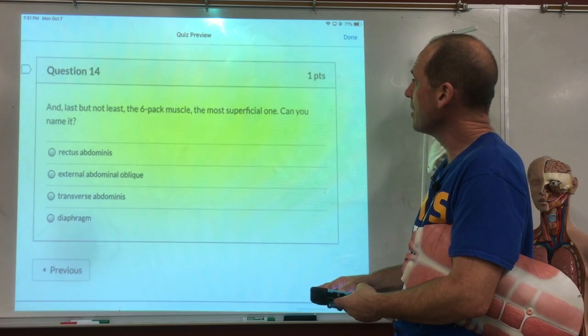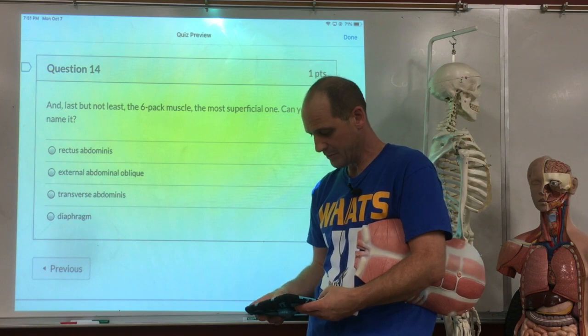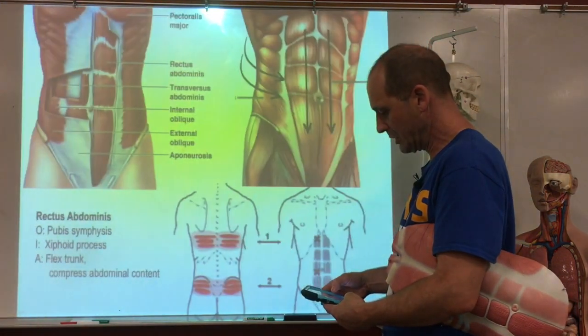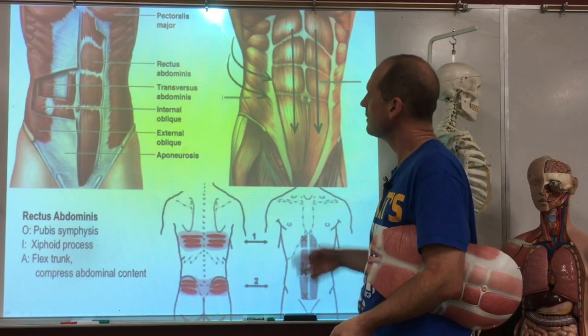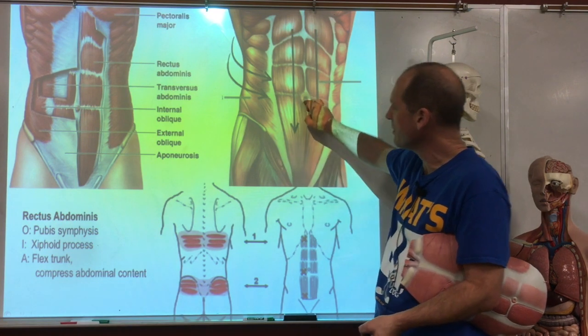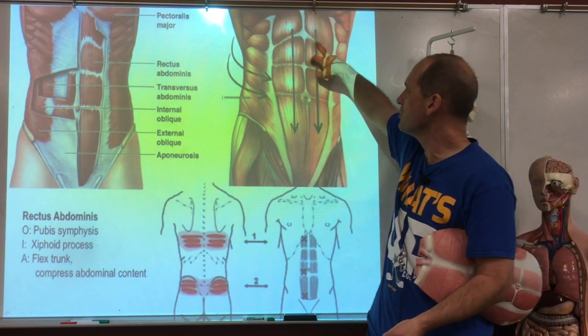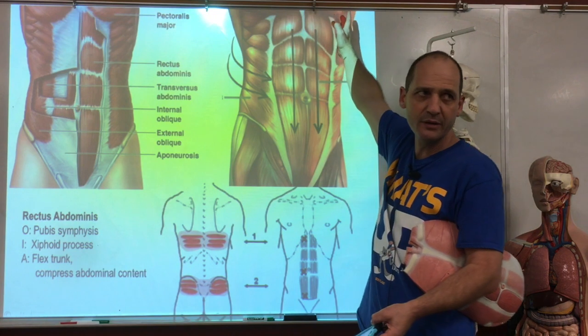Oh, look, last but not least, six pack. What's the six pack? The rectus abdominis. Yeah, it's really an 8-pack, but what's interesting, first goes from the pubis up to the belly button. That's the first section, and then we got a few sections going up, and then on top we kind of spread it out a little bit going into the rib cage.